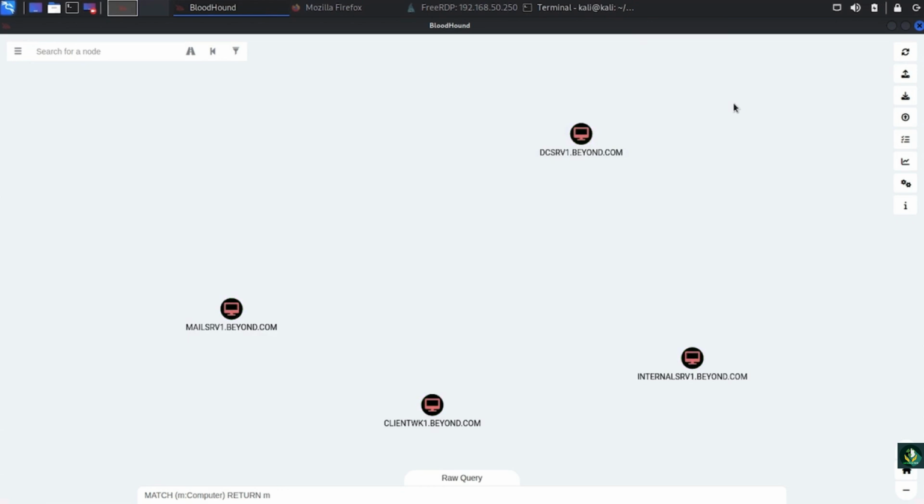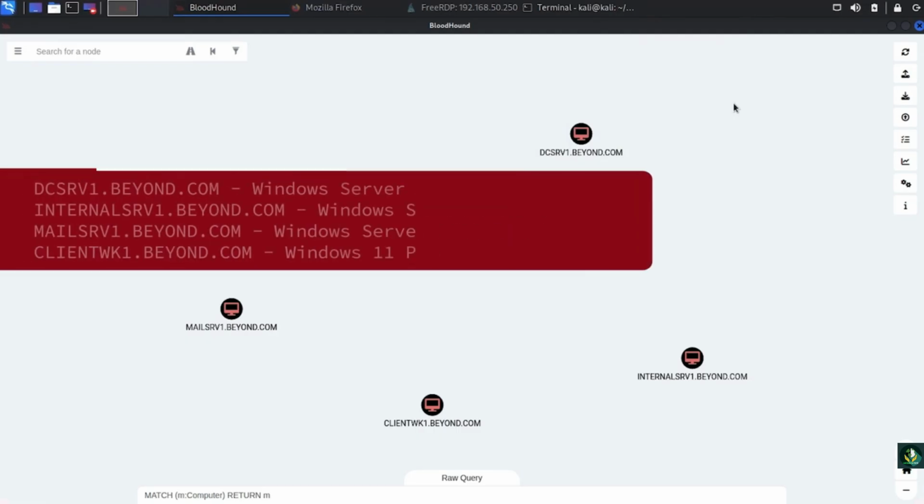By clicking on the nodes, we can obtain additional information about the computer objects, such as the operating system.